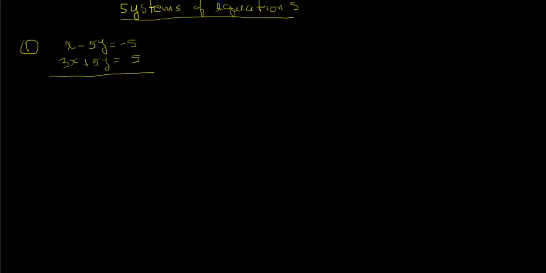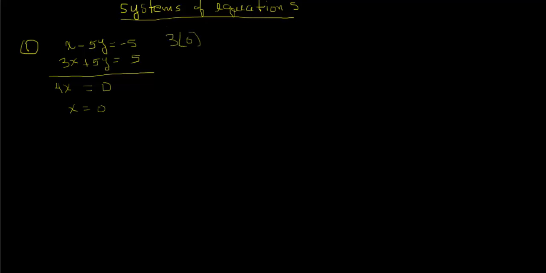So here, if we were to add the first line with the second line, we would end up with 4x plus 0y, or just 0, giving us a solution of x equals 0. And 0 is a good solution. Sometimes students see that and they think, oh wait, x is nothing, but 0 is a perfect number. So we substitute back into one of the two equations. It doesn't really matter which one. We'll do the bottom one just for this time.